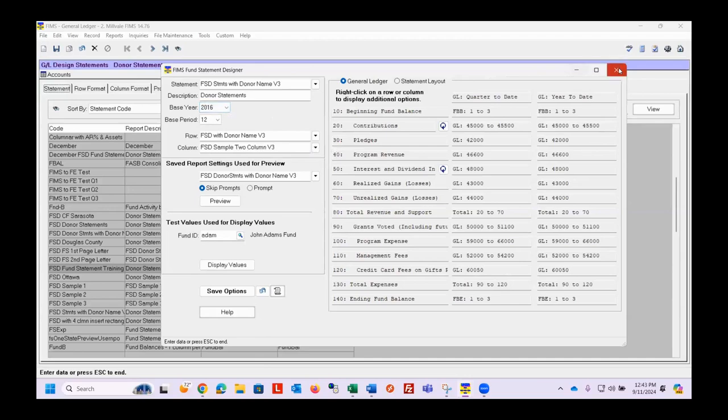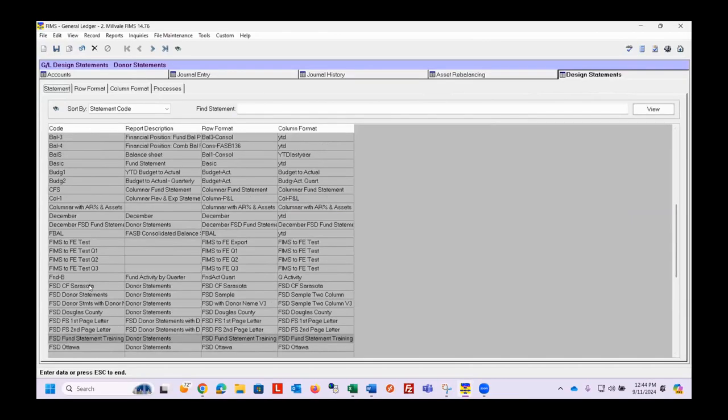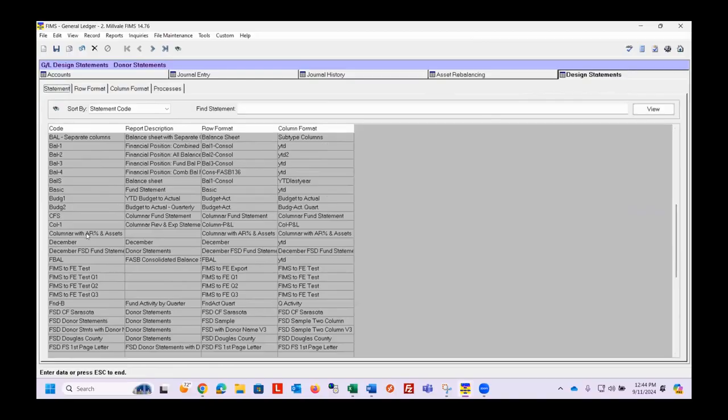Now, the only other thing that I want to let everybody know is that in a columnar statement, it works a little bit different. And let me find one.